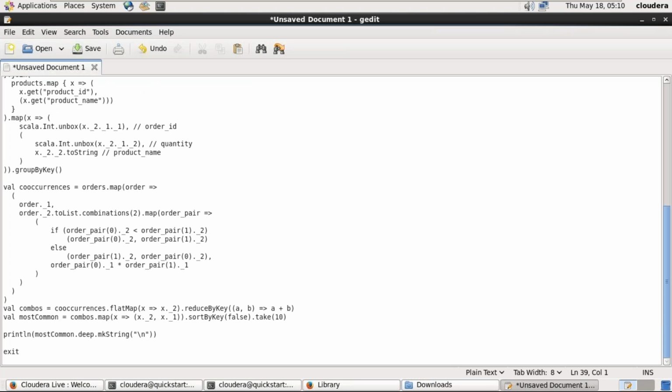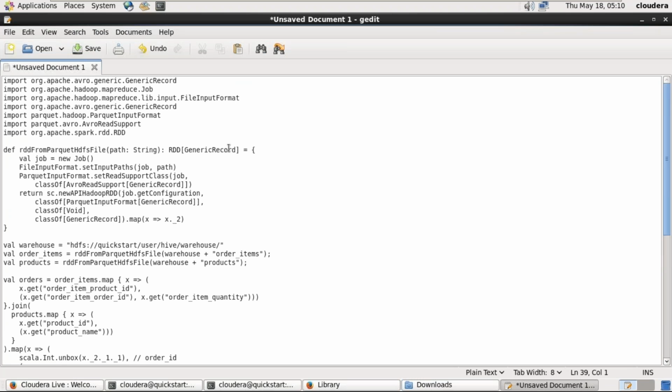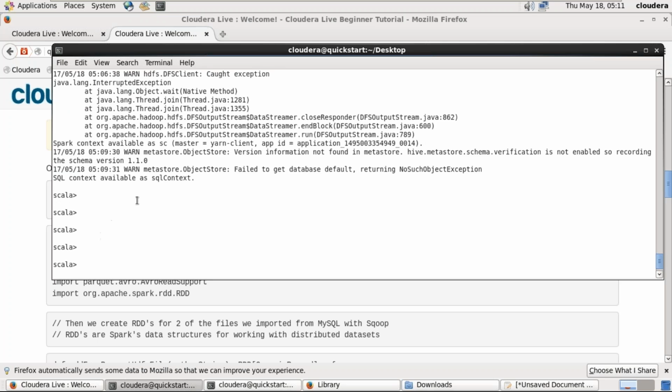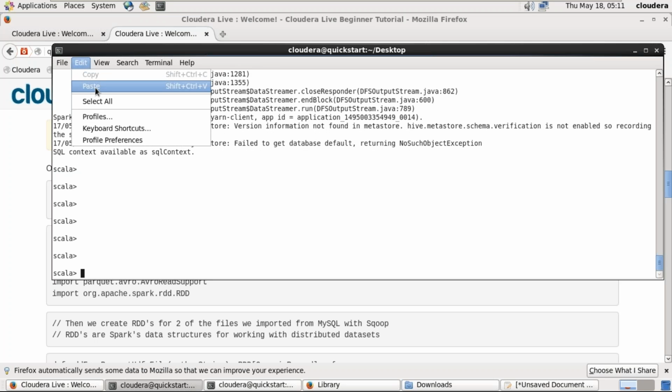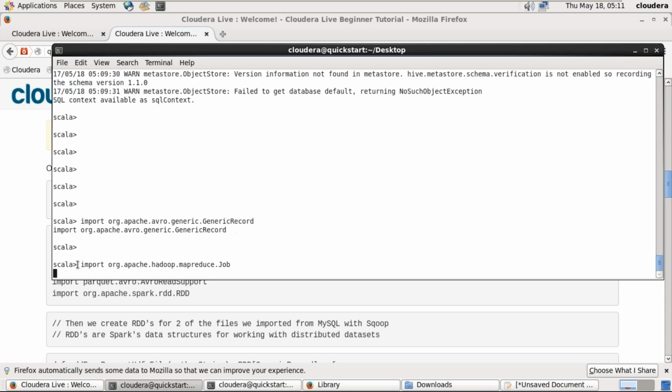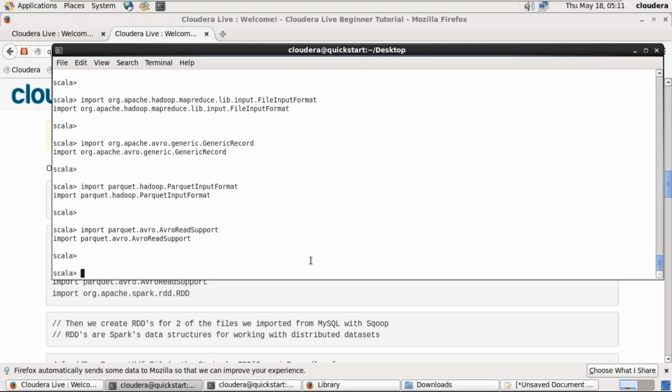And the same thing you can put as a file also, just like in Hive we saved it as an HSQL. In Spark also this can be saved as a .scala file, and then we can run it within Spark. So when we run Spark, we get the Scala prompt, and all I'm doing is just pasting the code that has been copied from there. You see, it's getting started to run over here line by line.